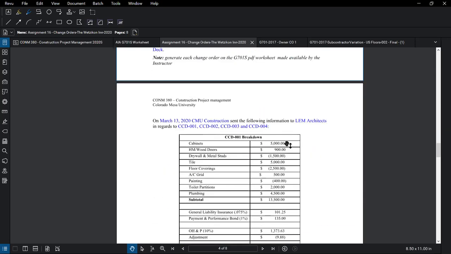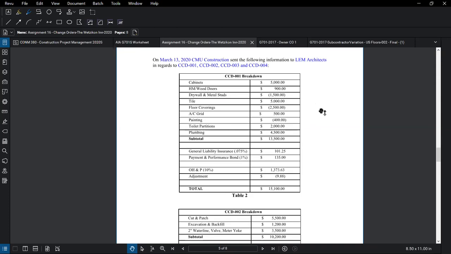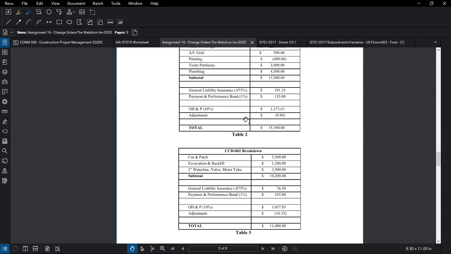And then after that, you'll see right here, just like that alternate, I've given you a breakdown of what each of the dollar amounts would be, corresponding with your plumbing and your toilet, your floor coverings was the example that I did, your drywall and metal studs. So anyway, that's CCD number 1.